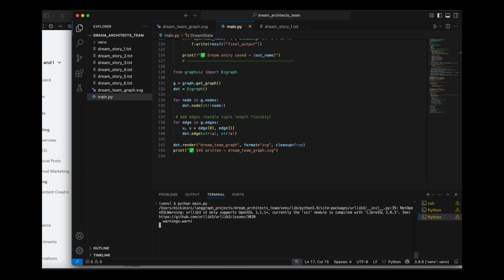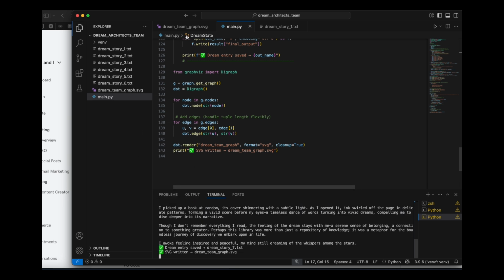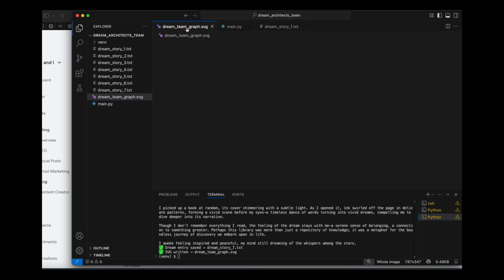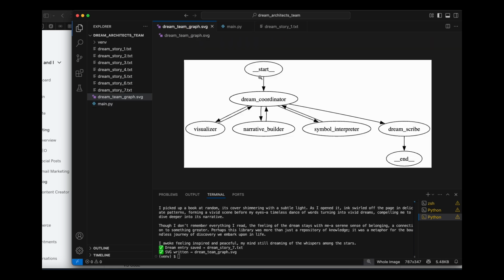So what this does is it just runs the main.py, and I've got a little error there, but it's nothing. It's thinking, running through all this. Here are all the stories it's made before, and it also creates an image to show what it's been doing. We're going to wait for it to decide. There we go. It came back and saved the story that it just came up with. That's the 7th one. And then it also made a graphic.